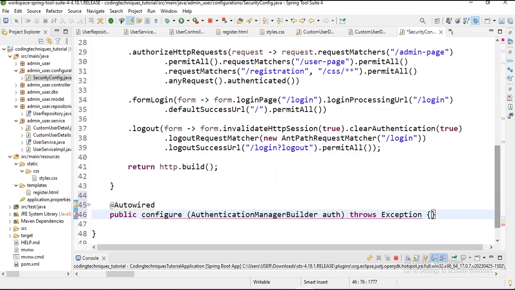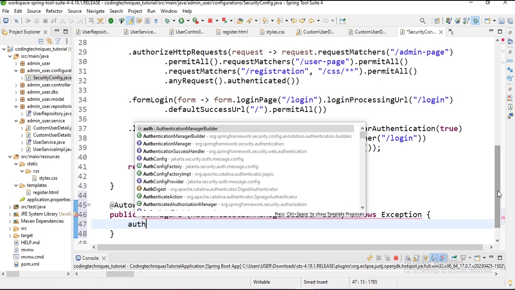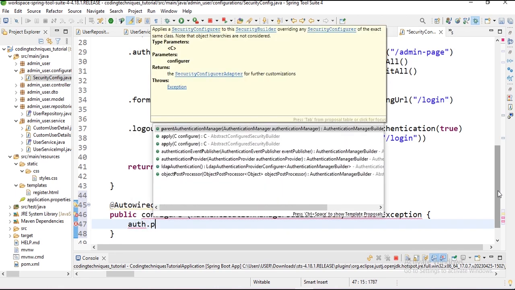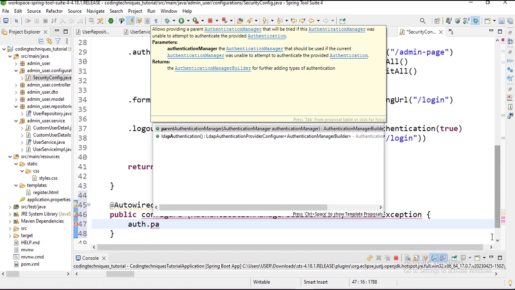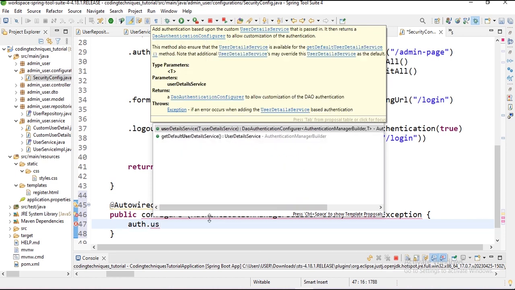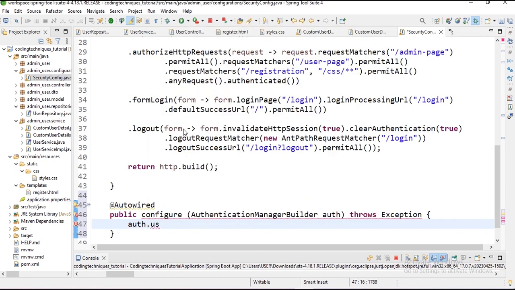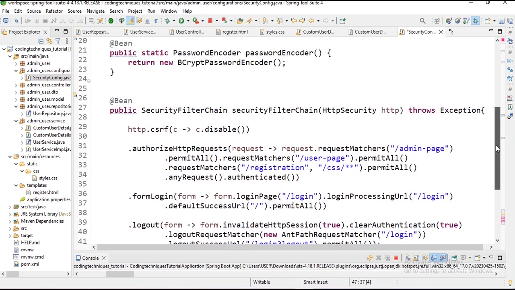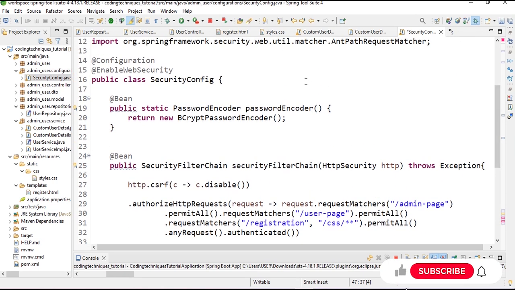And then let's have auth dot, we will have auth dot user details. Okay, so inside this user details, we will pass the custom user details service.